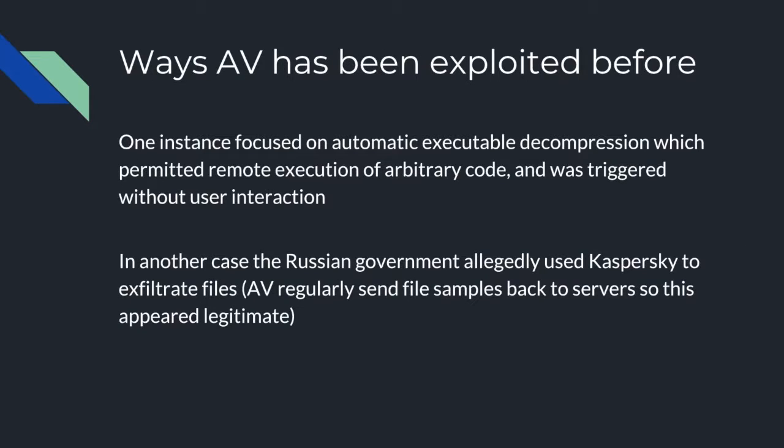Antivirus has already been exploited in a number of ways in the past. One particular instance focused on automatic executable decompression, which permitted remote execution of arbitrary code, and was triggered without user interaction. In another case, the Russian government allegedly used Kaspersky to exfiltrate files. Antivirus regularly sends file samples back to servers, so this seemed legitimate at the time.